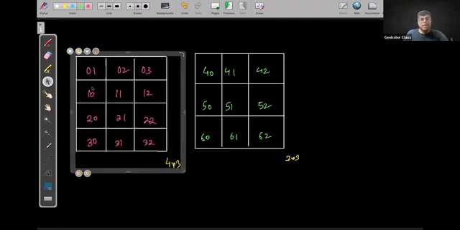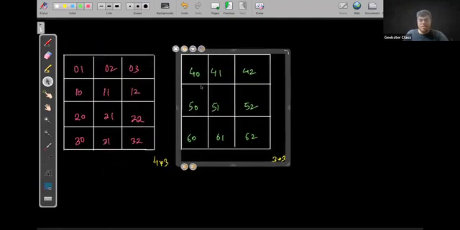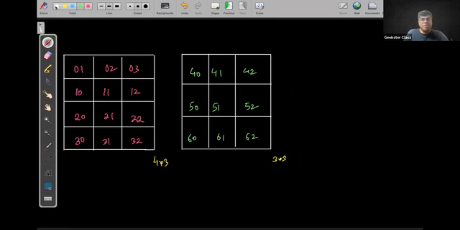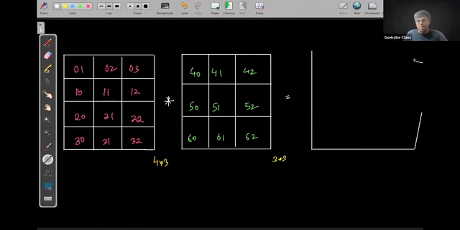So how will the resultant become? Does anyone have any idea how we multiply 2 matrices? What will be the dimensions? First tell me, what will be the dimensions? It will be 4 cross 3 only. Take the rows in first, take the columns in second. Cancel out the common term. So rows in first into columns of second, that is 4 cross 3 again. It will also be 4 cross 3.